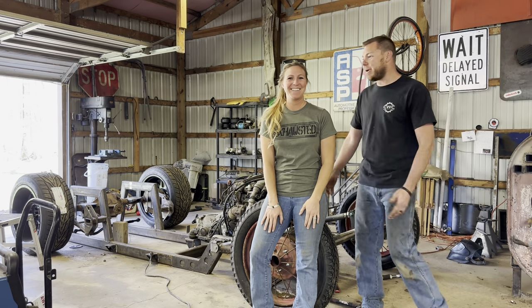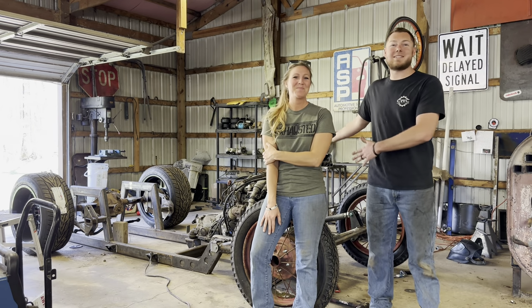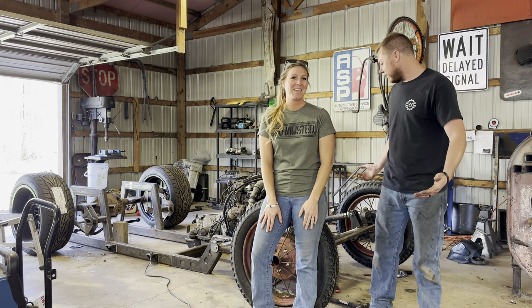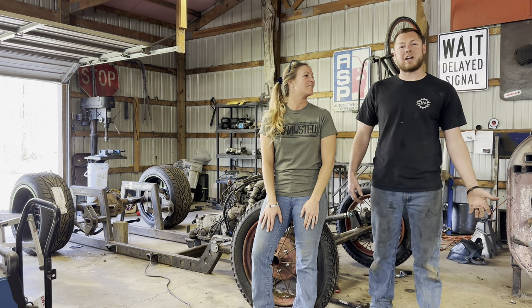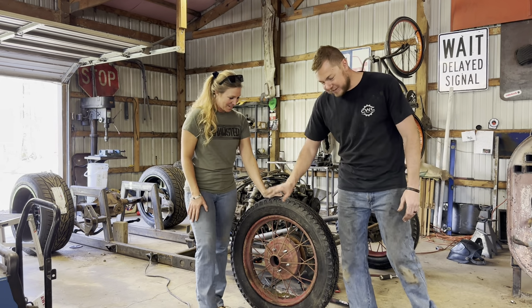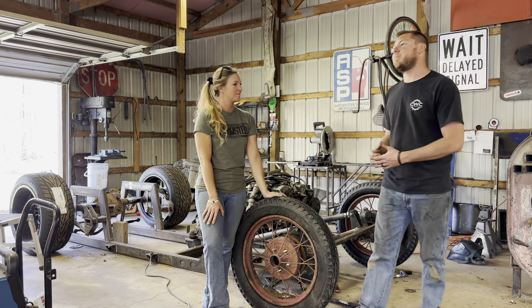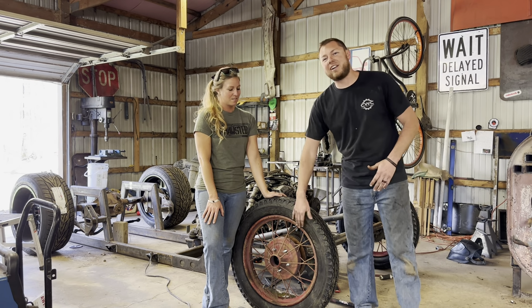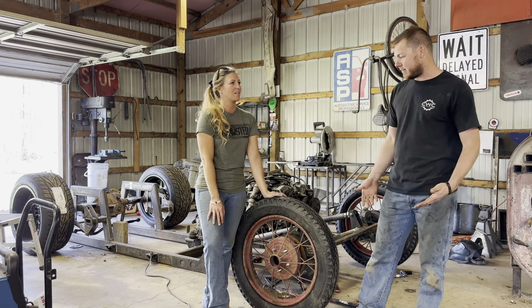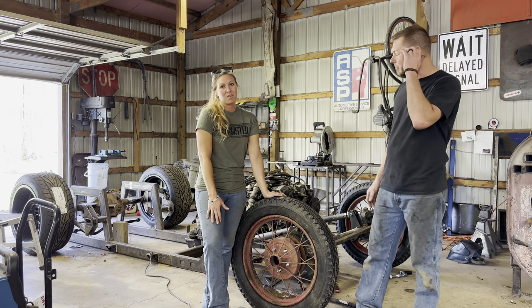Well, that's good. But we are back with the mousetrap. Yes, this is the mousetrap. It looks a little bit different without the body, and we're trying to do the front air ride on this thing. As you can see, it has wheels and tires. These are not the wheels. The wheels we're running look really similar to this, pretty much that, but our other wheels are straight. These may or may not be straight. We don't know.